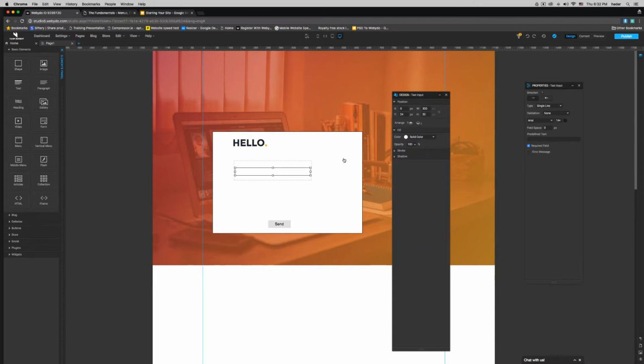Now, this is how you kind of manage your field. So in addition to that, let's put a predefined text. So remember I deleted enter your name. Let's put enter your name here. This is a predefined text. Field space is a space after, so that we can properly see the predefined text. This means that when I click inside, the enter your name will suddenly disappear and I'll be able to enter my name. Okay.